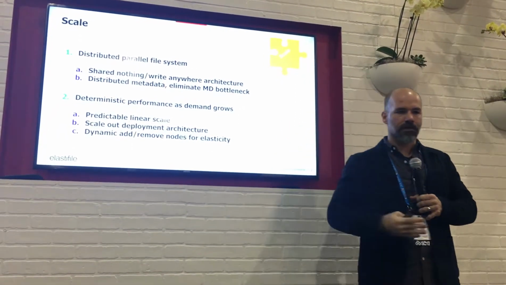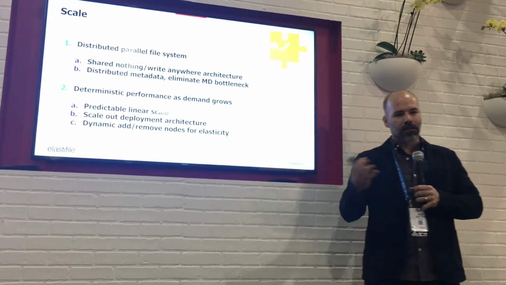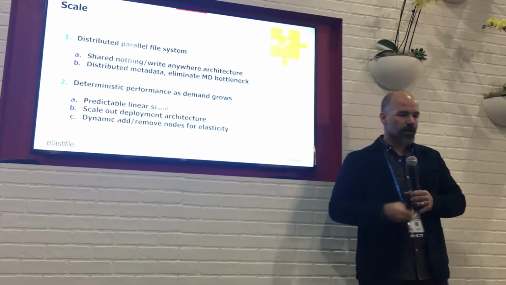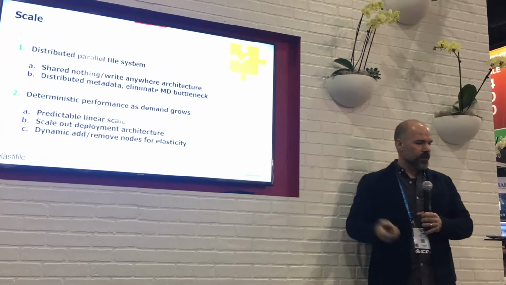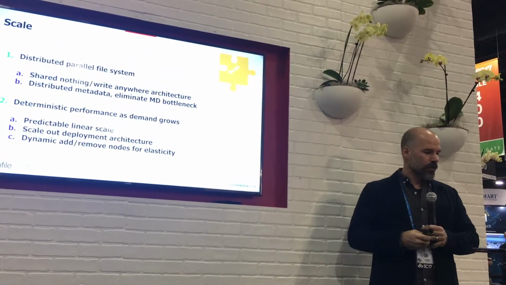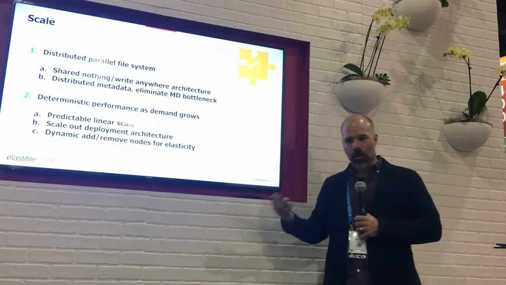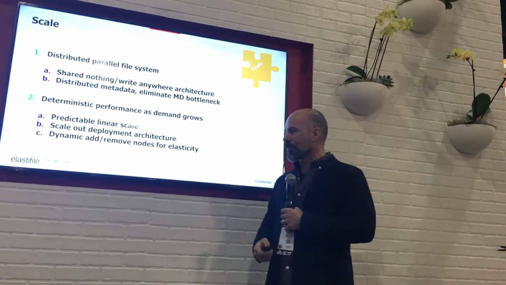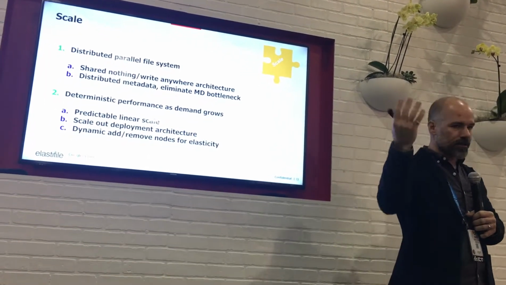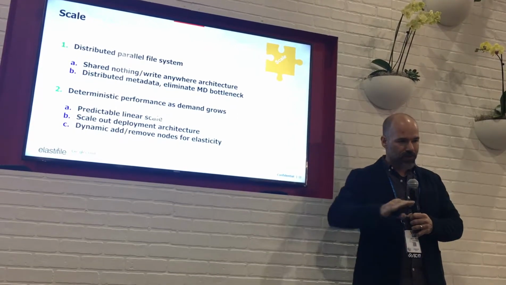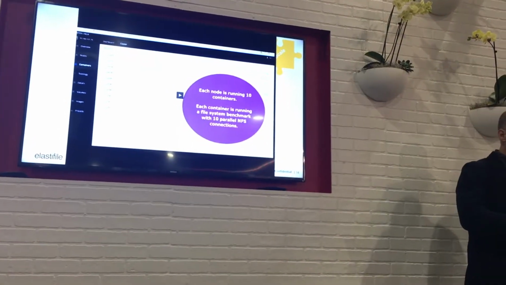It's highly responsive. We designed a new consensus algorithm to handle transactional workloads, and you decide who's the winner in the event of a problem. So we're designed for failure, we expect it, and we optimize around it. Lastly, that gives us the ability to be deterministic as demand grows, right? So I demonstrated that on the last one. Also, while we're operating, there's the ability to dynamically add and remove nodes without a lot of work. In Google Cloud, you click a button and another node shows up and performance just gets that much faster, okay? All right, so I want to show you an example of what that looks like.